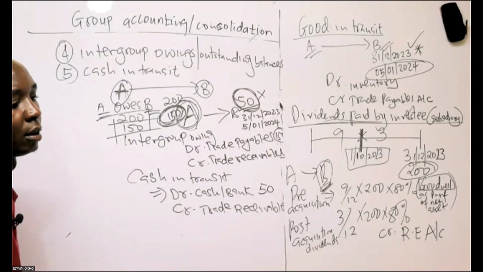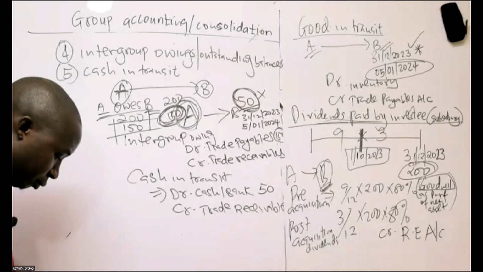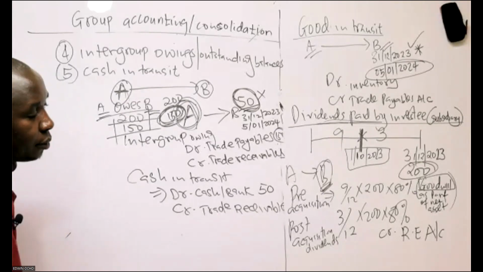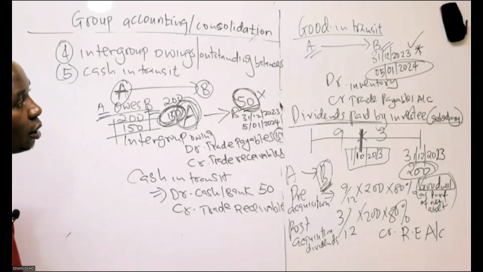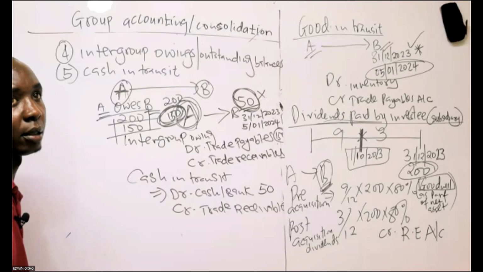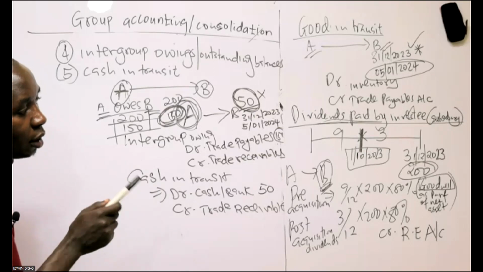So when we were calculating the cash flow statement, under the financing activity, we were calculating the dividend paid to NCI. Yes, dividends paid by the parent to the NCI. So other than the minority shareholders being paid dividends, the dividends can be paid to third parties, other than the investing companies.